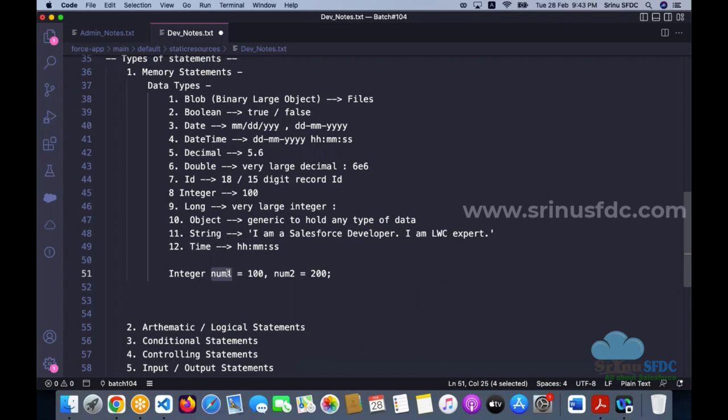If you want multiple, we have a concept called collections. We have list, set, map. We need to define those things, so we'll discuss that a little later. All these things hold only one value at a time.